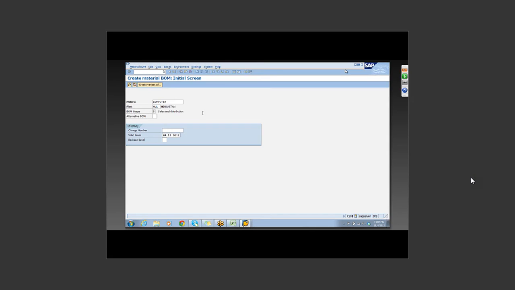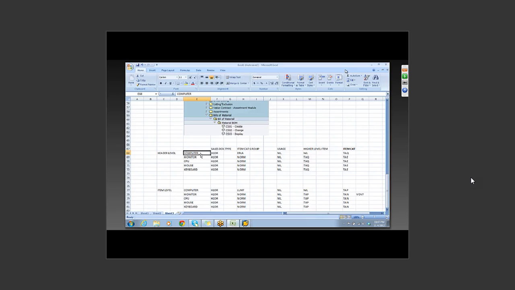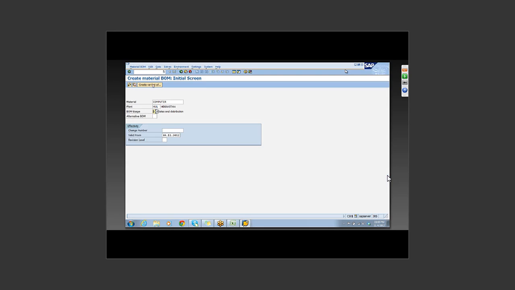For example, I have maintained the BOM for this computer. Whenever the computer is getting triggered in my sales order, all the components are getting triggered: computer, monitor, CPU, mouse and keyboard. Now I'm going to maintain another BOM for the same material. I'm getting into my CS01, same material computer.